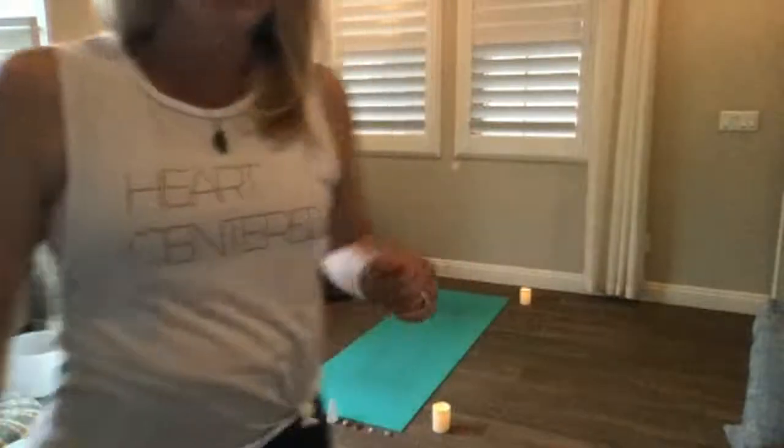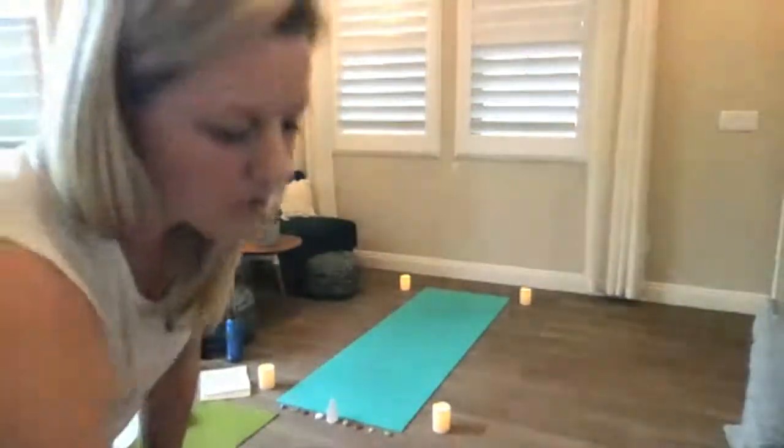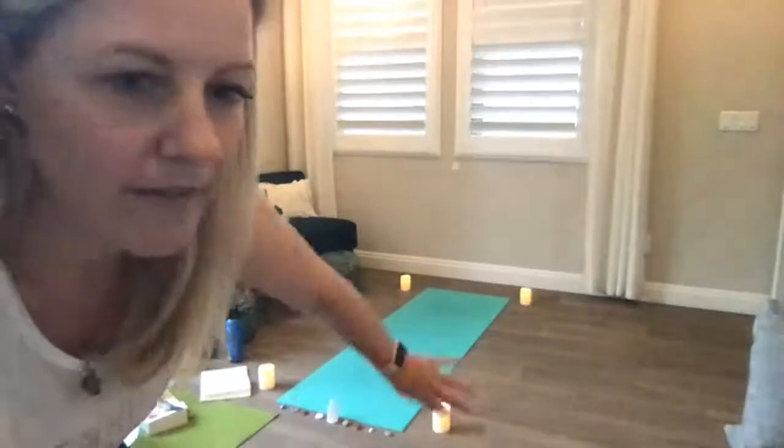So as you can see, or maybe you can't tell, ambiance is a big thing for me, and especially in yin yoga, I want to feel like I'm in a really warm, comfortable environment. So I always have a lot of candles around, and I make sure the lighting is dark. I kept it pretty bright in here because I want you to be able to see me, but just a really nice, quiet, soothing environment. There's going to be a lot of eyes closed during this time. So just really relaxing and restorative. Try to create a nice environment for yourself. I like to have crystals around, just a little extra healing zhuzh, if you will.